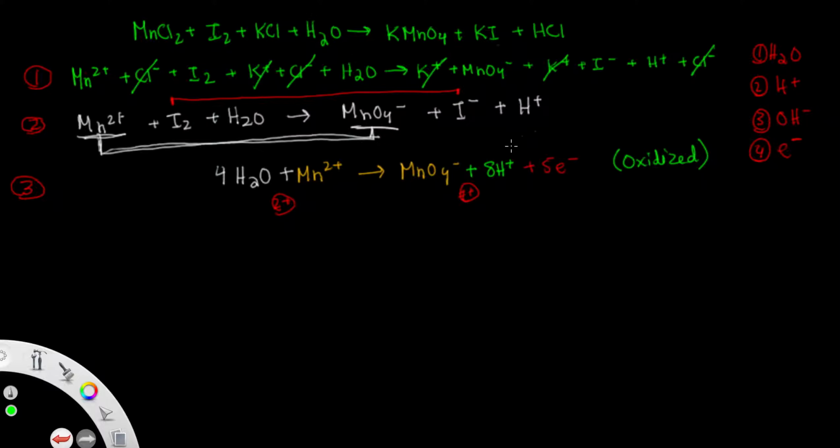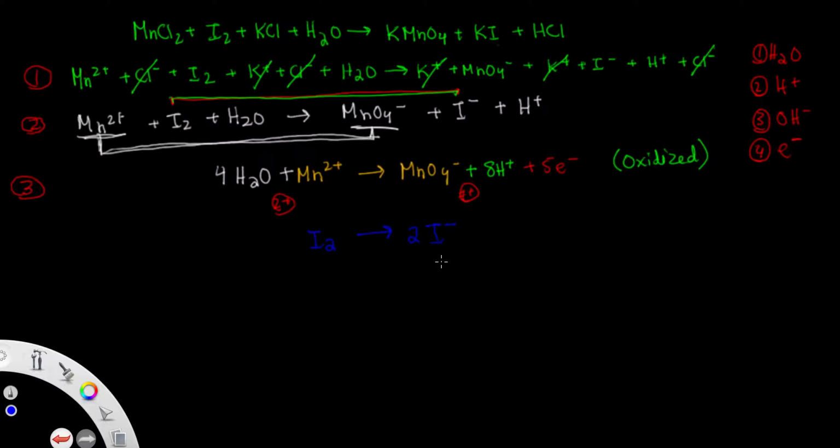Okay, so now that we've balanced this reaction out, we can move on to the second reaction in focus, which is with the iodines. I'm going to write out the second reaction in blue. Okay, so we have some diatomic iodine, I2, and we have some I-. We want to first balance out these atoms. We have 2 iodines here and we only have 1 over here, so we have to make this 2.